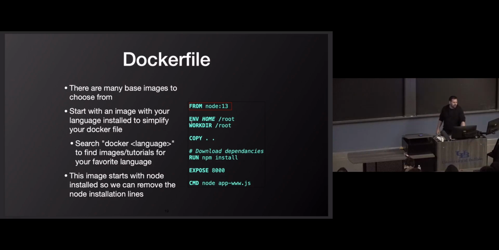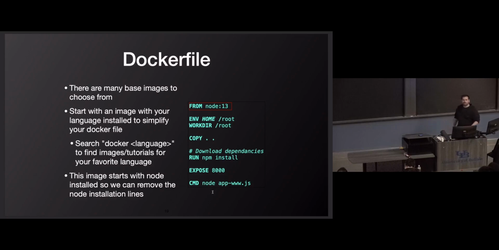I'm still going to set my root directory because I like to do it. Still going to copy in my files. I'm still going to install my dependencies, and I forgot to mention explicitly, but make sure you copy in your files before installing your dependencies. If you do this before, there's no package.json to find your dependencies. In Python, there's no requirements.txt in there because you didn't copy in your files. You've got to copy in your files before you have any dependencies to install. So make sure you copy in your files first. Install your dependencies, expose your port, and then run your app.